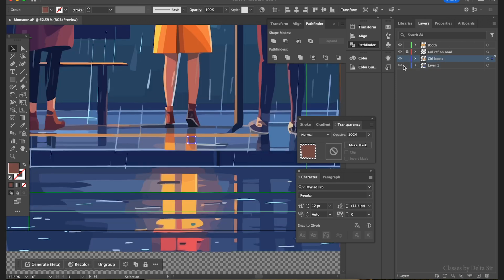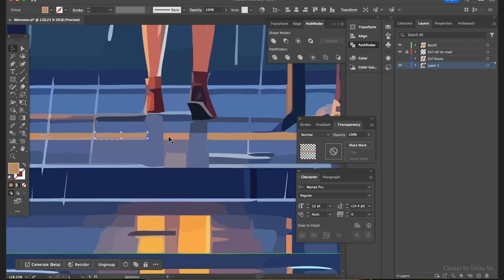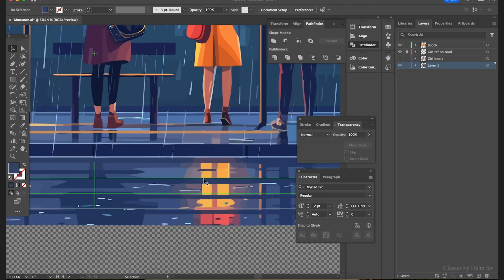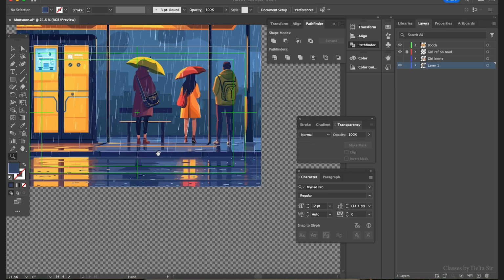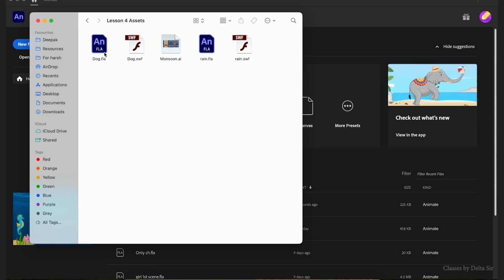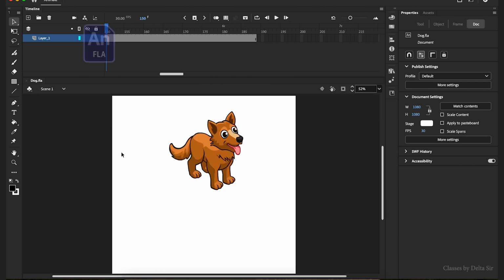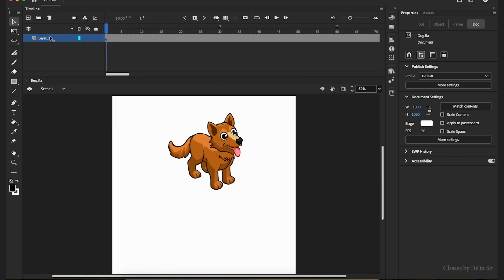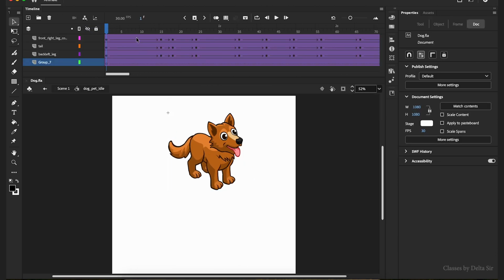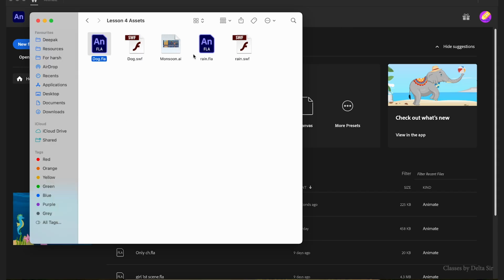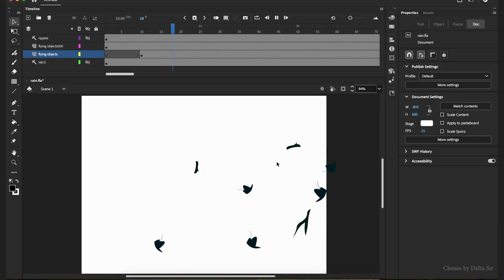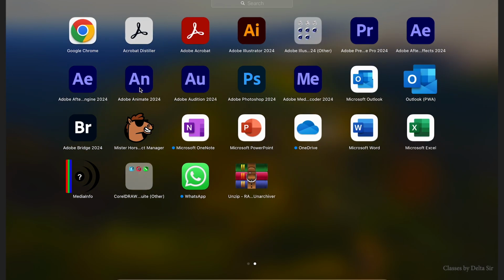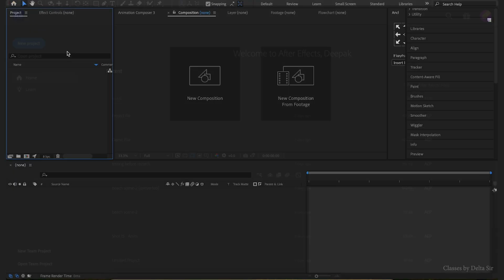So when I remove this black, if you see these lines are broken. So what I'll do is I'll stretch them up this way. Yeah. So this is a painting style. This looks great. So we have one top file. We have already created this animation inside Animate. And we have one rain effect. Some particles are moving.